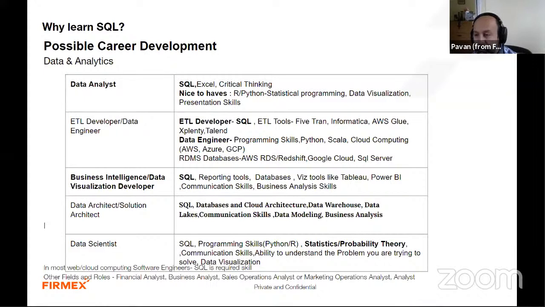The things I look for are definitely the statistics side and the programming, the Python. SQL is there too, but if someone says they're a super strong SQL person, know a little bit of statistics and a little bit of Python, I probably wouldn't hire them as a data scientist. I probably would hire them as a data analyst though, or a business intelligence developer. If they were strong on the statistics, strong on the Python, and knew a little bit of SQL, I would definitely consider it because I think they could learn.